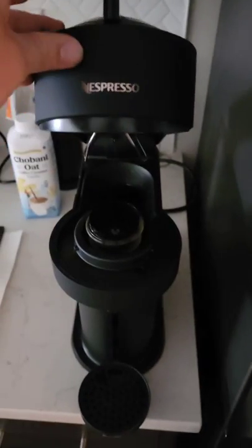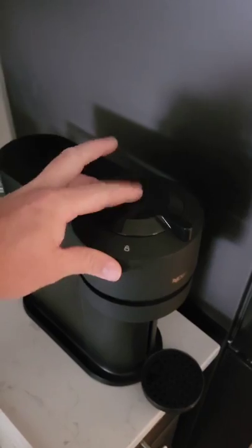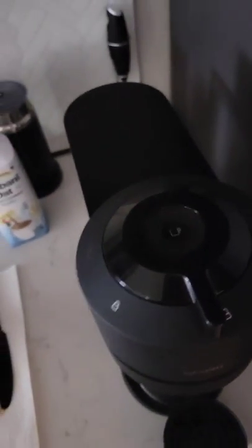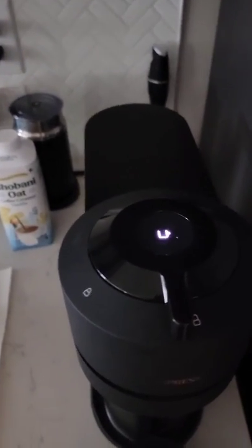Let me get this out. Back to normal. I may have forgot to put a new pod in. Press it five times — one, two, three, four, five — boom. Goes back to orange. Now we wait. It's going to keep blinking for about a minute or so. It's back to white. Now that I've got it back to white, I'm going to put a new pod in — figure that — and see if it works this time and the issue is corrected.